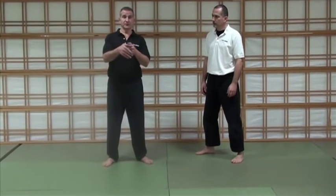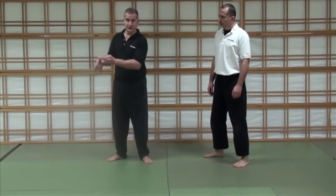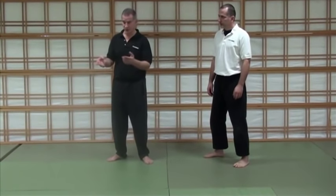Take another look at weapons again. We're going to focus more on what's called the iron bone hand. Now, in Uechi Ryu in particular, they use the tip of the thumb a lot. I don't prefer to use that because I don't condition my hands that way, and it's dangerous, I could damage the thumb. If I hit into a hard surface, I could rip the ligaments or dislocate the joint or even break the thumb.